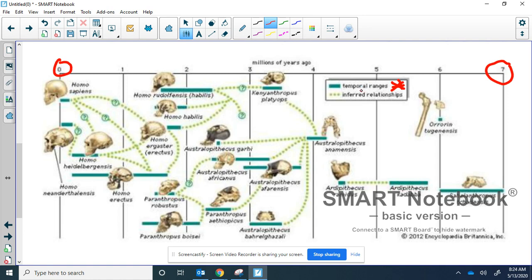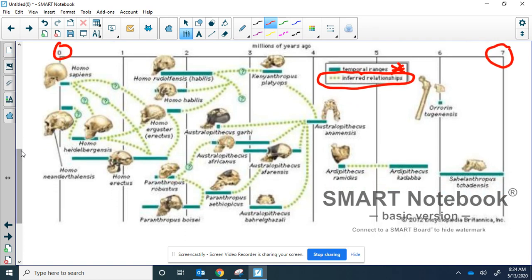And then finally, I want to point out inferred relationships. Inferred relationships on this chart means we kind of think that one thing possibly mixed with, was related to, or came from another thing. So for example, if we're looking at this up here at the top, you can see they think there's some type of ancestor that led to Homo rudolfensis or Homo habilis up here, and then possibly Kenyanthropus platyops. It's really kind of messy in here, but we're thinking that there might be missing links in there, or that these organisms maybe interbred or intermingled and led to the organisms further on the left.